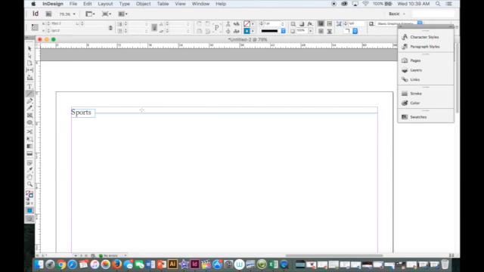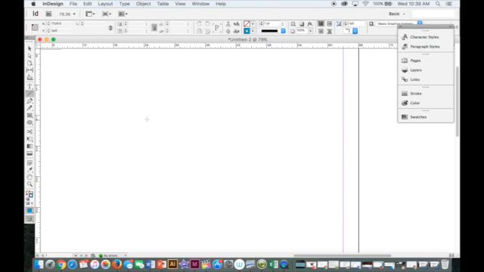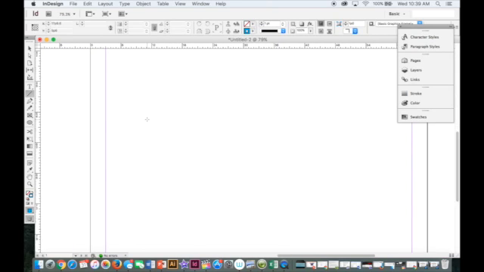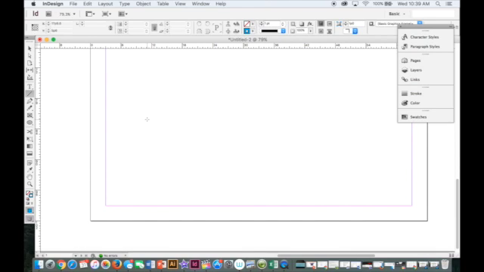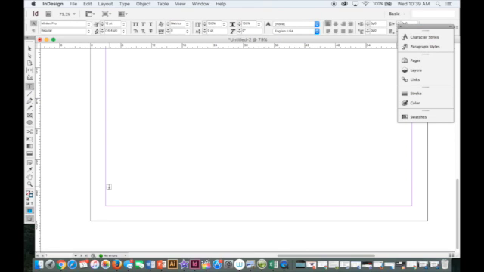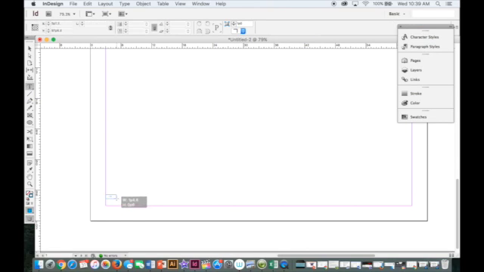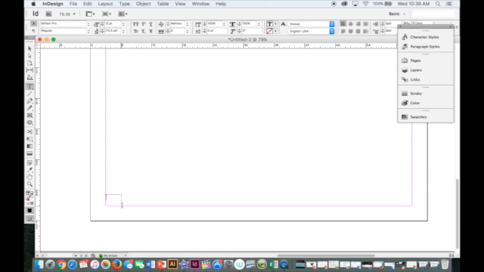Okay, so now that your line is drawn at the top, you'll notice we've got your header and the line drawn. Looks really nice at the top of the page. Now we want to go down to the bottom of the page and put the page number. Let's say that the sports page is going to be page 6. So let's go over here. Again, we go to the type tool and make a box, and it's going to go right down here. And I'm going to type in number 6.